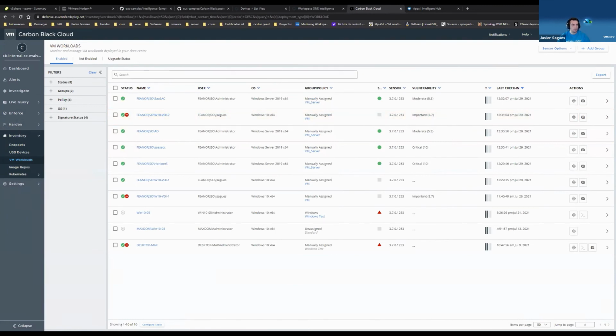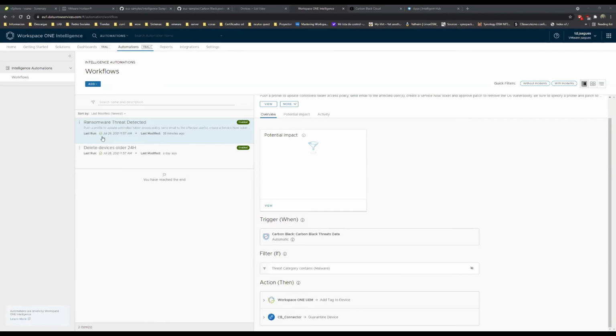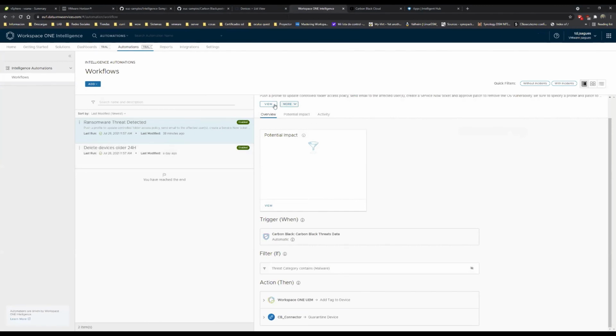There is one question on the chat, I think. It says, I do have a customer that is currently using this integration. So we have already a few customers using this. Mercedes, they are using the connector and the tag to mark the device as non-compliant. Yes, they are currently using the automation part of it, but I'm not entirely sure how they configured it. But I'll make sure that they are aware of this presentation, so they can follow your steps also.